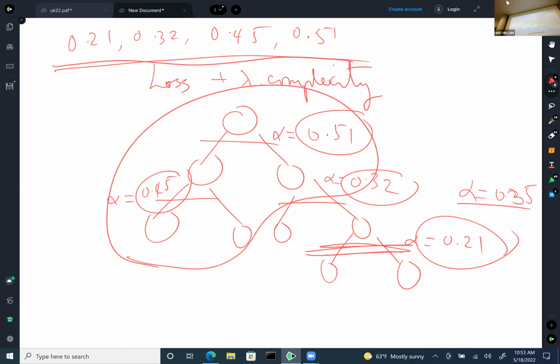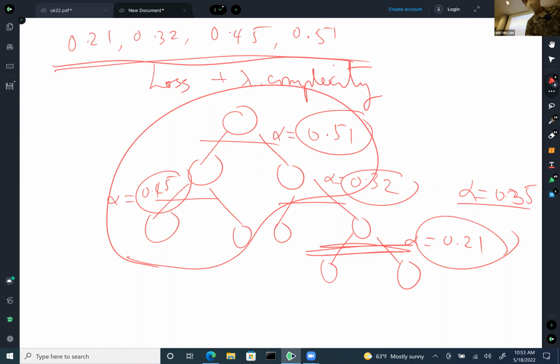Now you put your test sample into that pruned tree to get an error estimate of accuracy. Do it 10 times, average the accuracy, and then you have the cross-validation estimate of the accuracy of each of these trees in the main tree. Then you choose the subtree with the smallest estimate of cross-validation error.